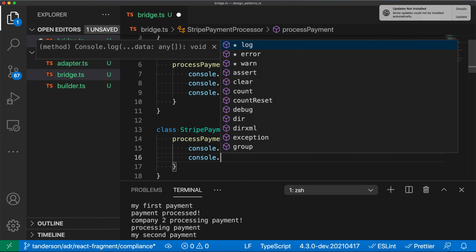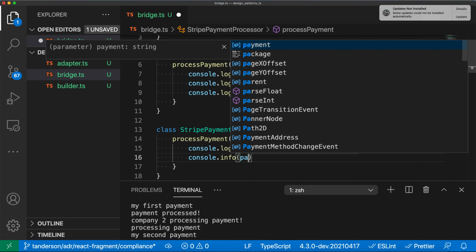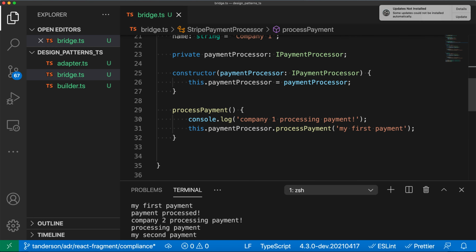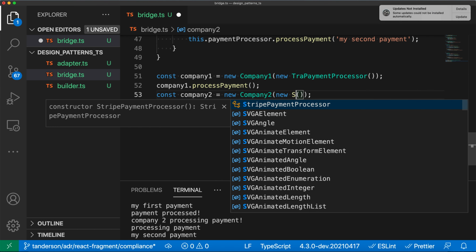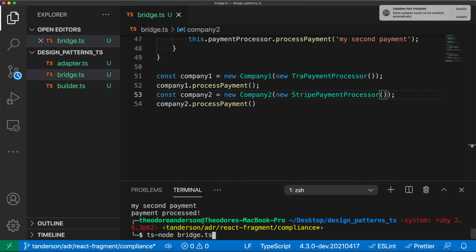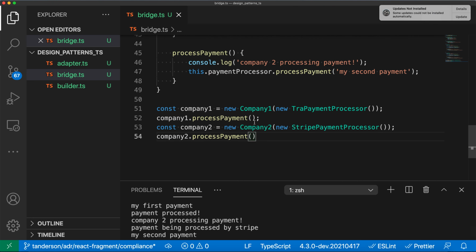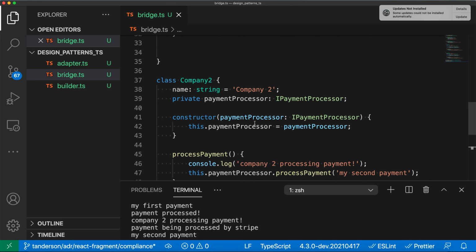And then we could just log out console.info the payment. And now say we want to create an instance of company2 with a Stripe payment processor, that'll still work because it's using that bridge and it's doing the same interface.